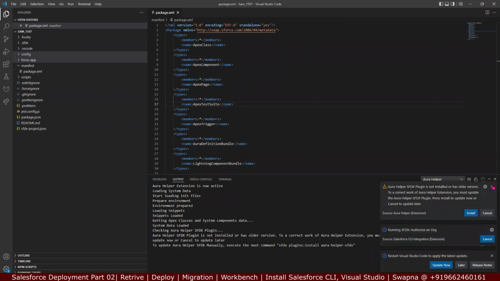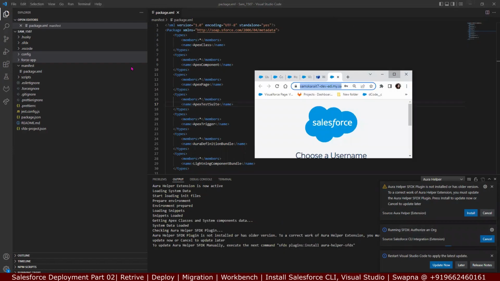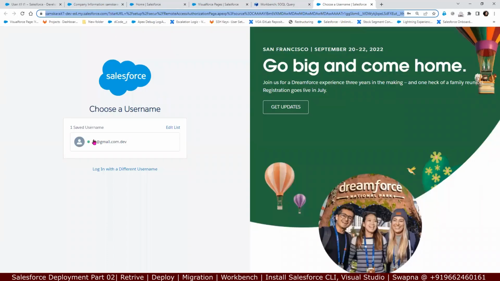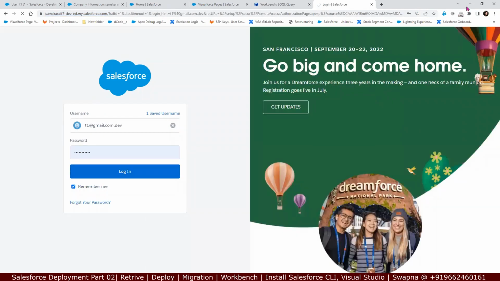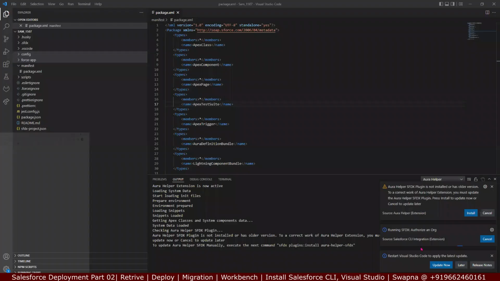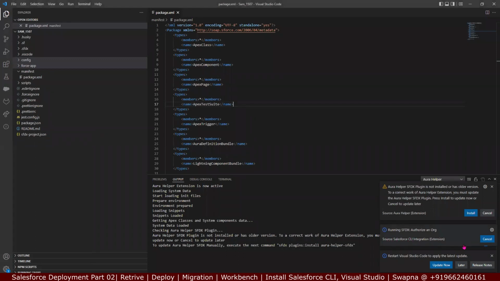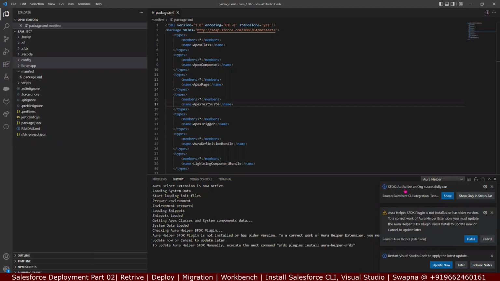Okay, that should be fine. It is going to run authorize an org at the backend. See here, my Salesforce CLI integration extension is running. As soon as it runs at the backend, it is going to open the org, and as soon as I log in, it says that if the login is successful, see, authorize an org is successful.